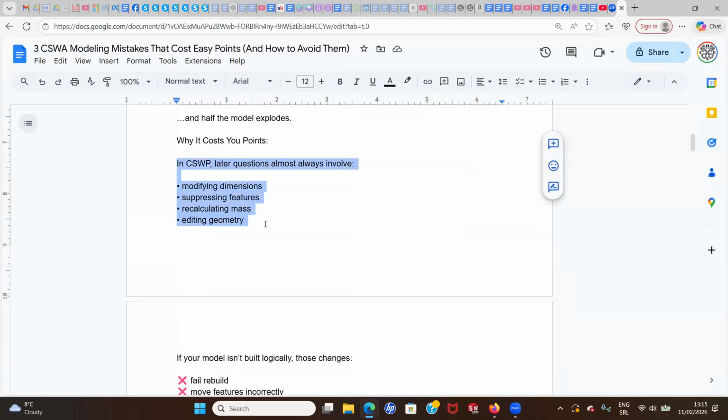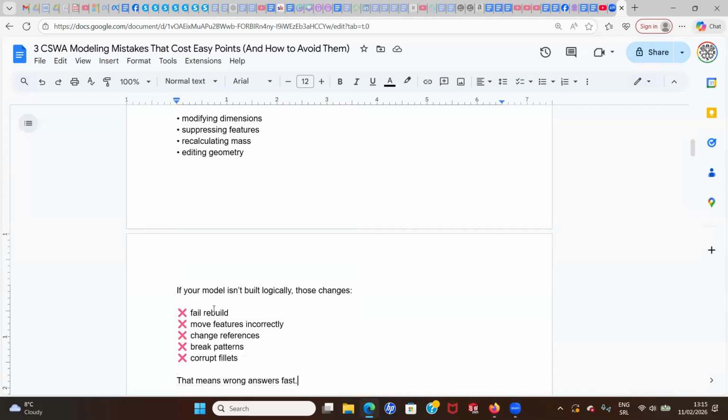In CSWP, later questions almost always involve modifying dimensions, suppressing features, recalculating mass, or editing geometry. If your model isn't built logically, those changes will fail to rebuild, move features incorrectly, change references, break patterns, and corrupt fillets. And that means wrong answers.